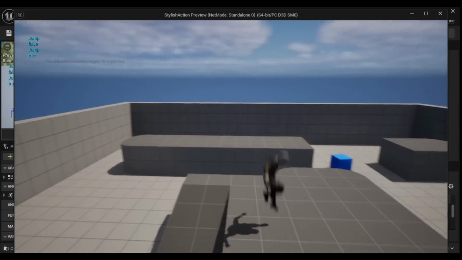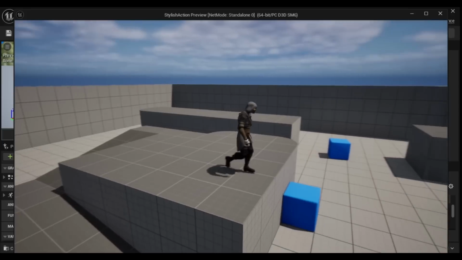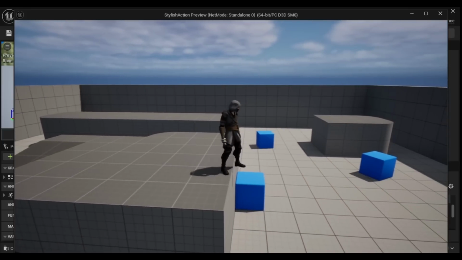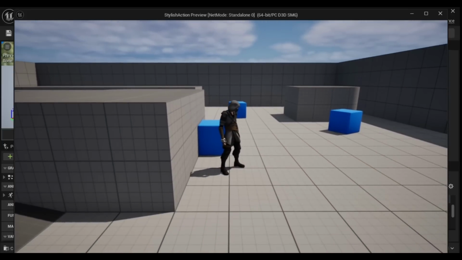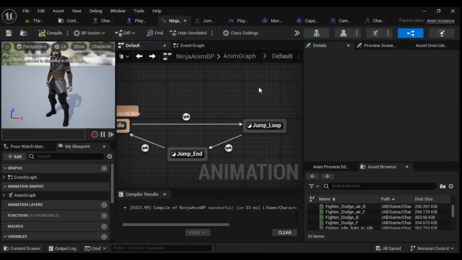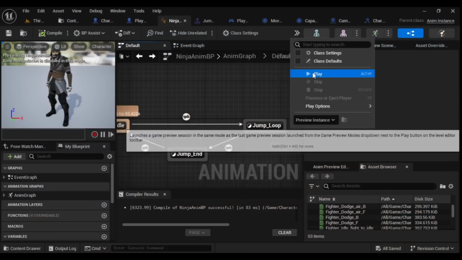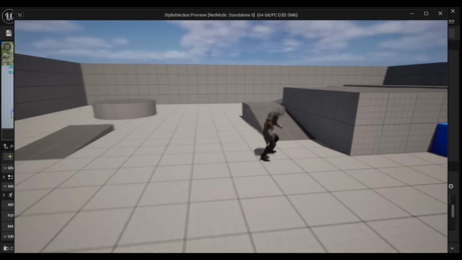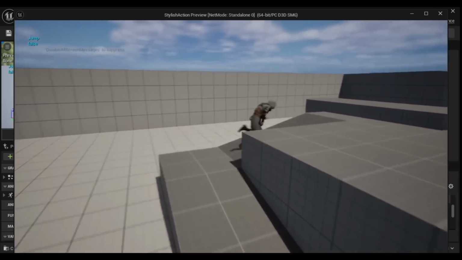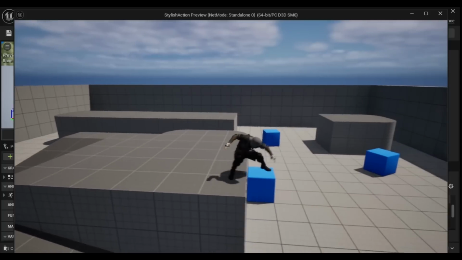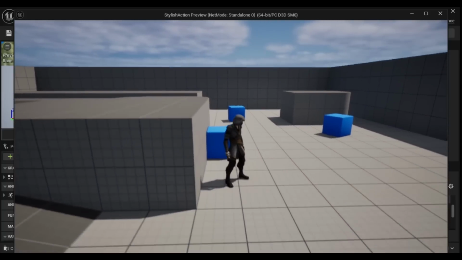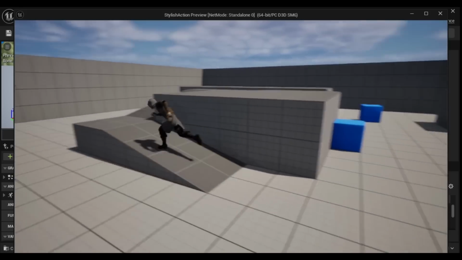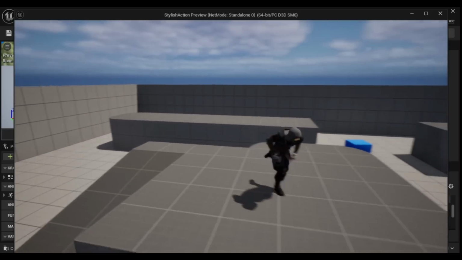Wait, hold on. Let me see. Yeah. Maybe I can play it again just to have a clear picture. Yeah, I saw the jump loop briefly.